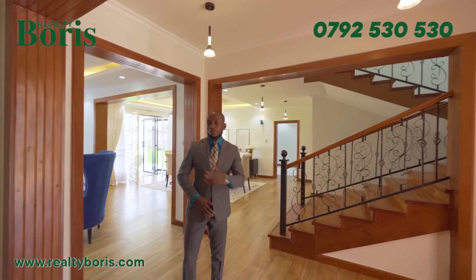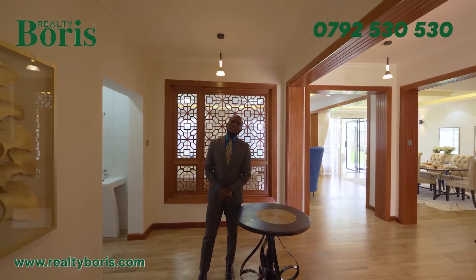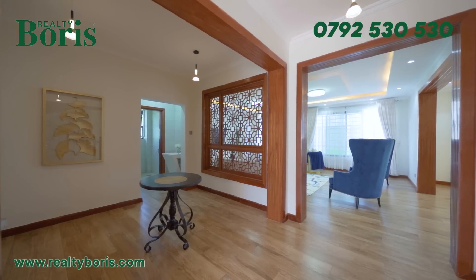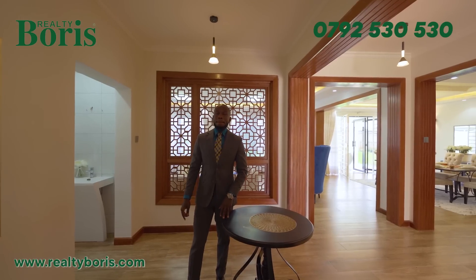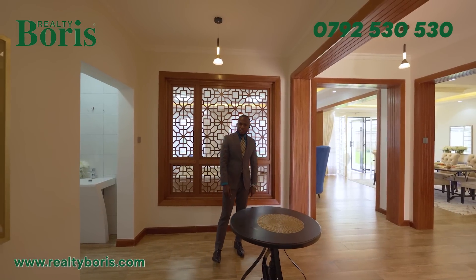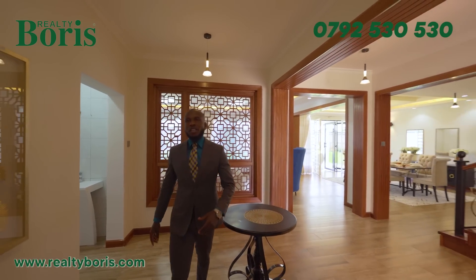This is the main entrance of the house. On this side I've got the cloakroom and more space — you could add a small console, or one or two lounge seats facing each other with a small coffee table in the middle. That gives you a nice little sitting area just by the entrance.